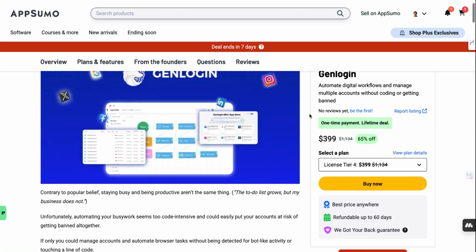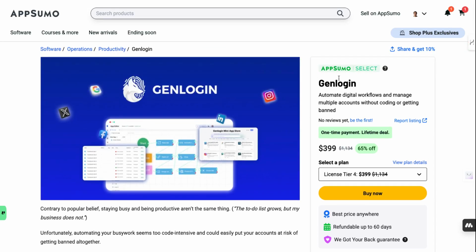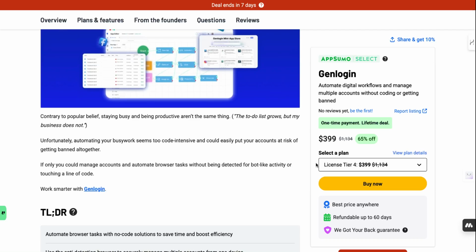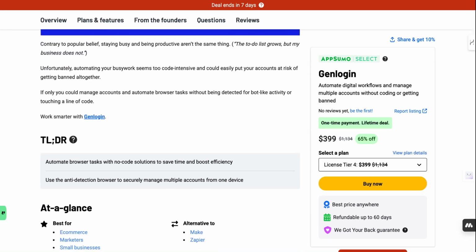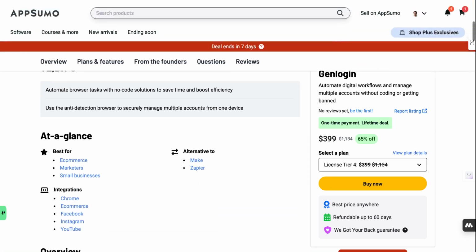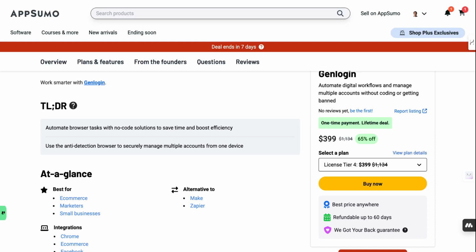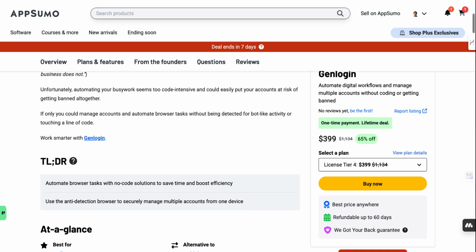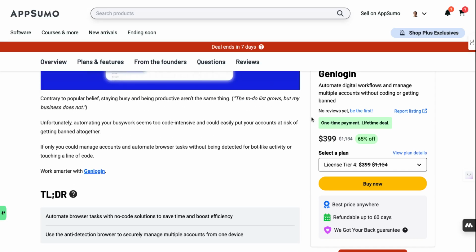But today we're gonna look at this new software that caught my attention, which just dropped today. It's called GenLogin, and it looks like a Make alternative, and it's basically like a no-code platform, so you can create workflows and do some automation through browsing tasks. There's a lot of cool things that I think this thing offers, and I'm probably going to pick it up today just to test it out and see if it's worth having within my tool set of my digital marketing company, which is called digitalreach.co.